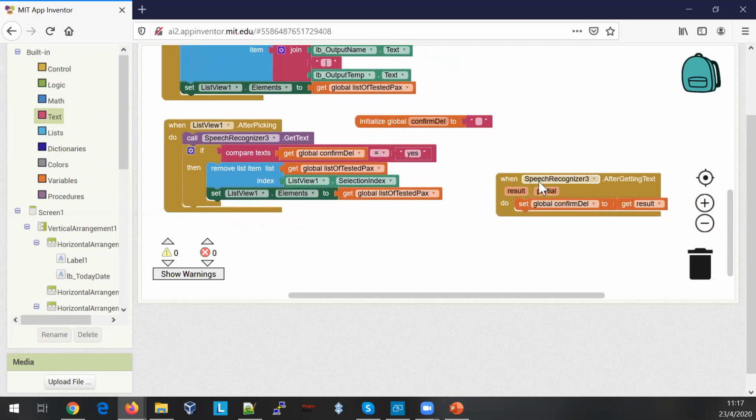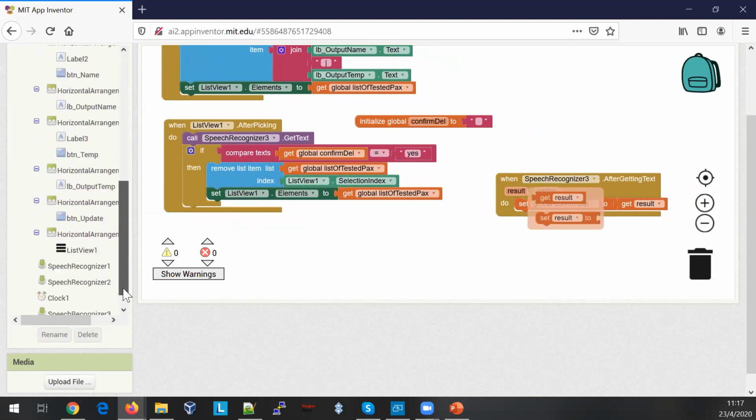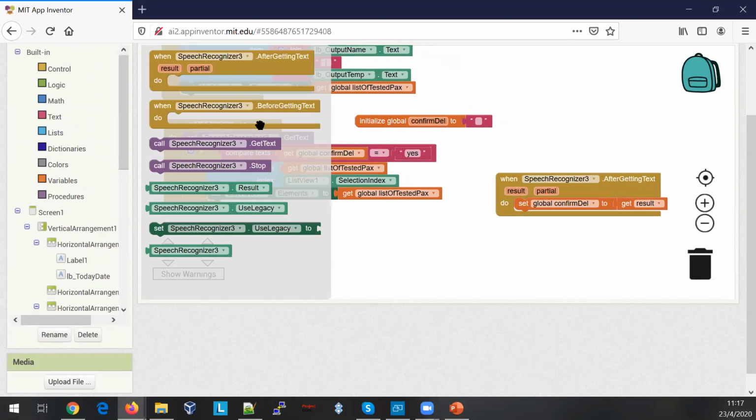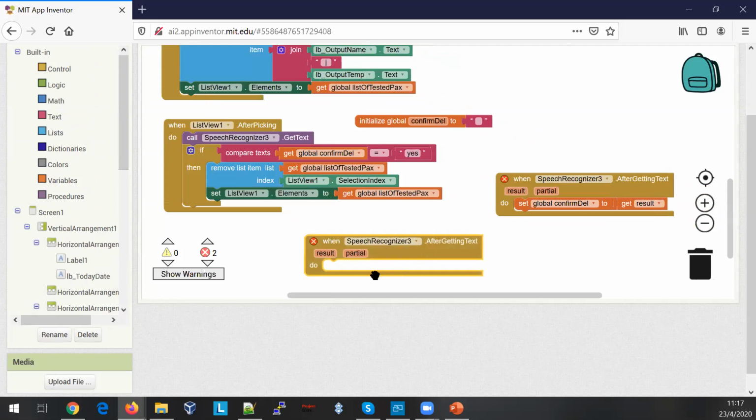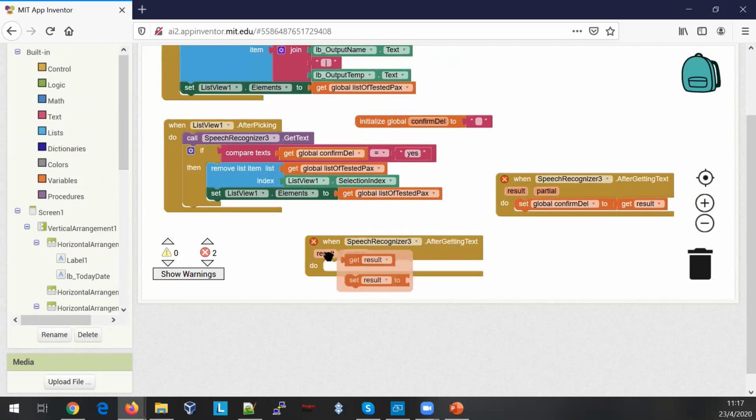When you place the speech recognizer, you go all the way down, speech recognizer, you see after getting text. After getting text, it always comes with these two variables, result and partial. What we want is the result. You just hover your mouse over result, and then there'll be two options for you. Get result, set result.